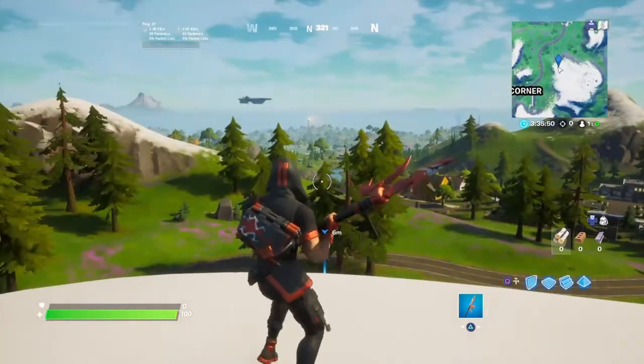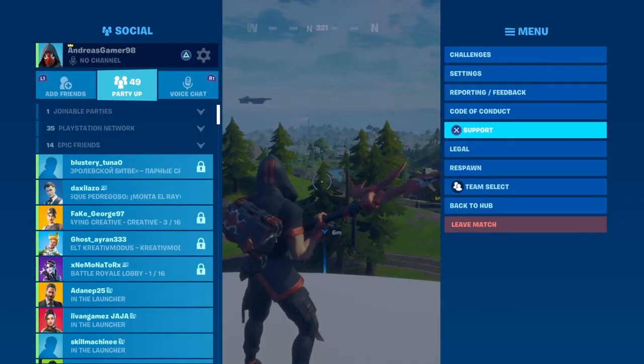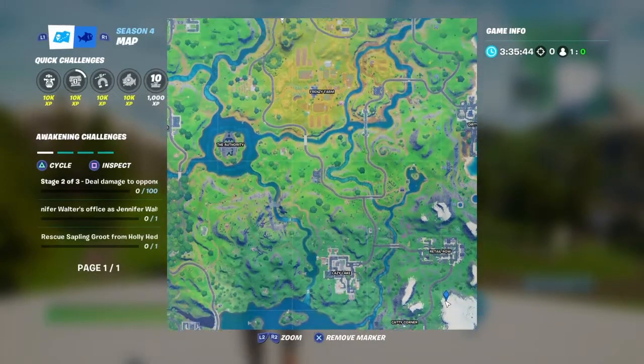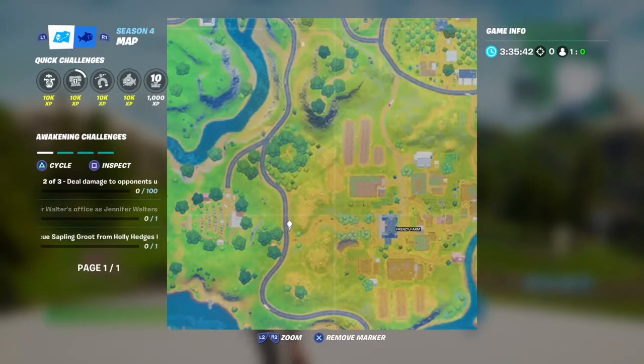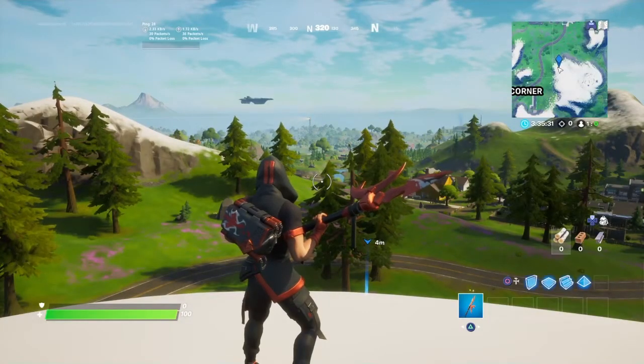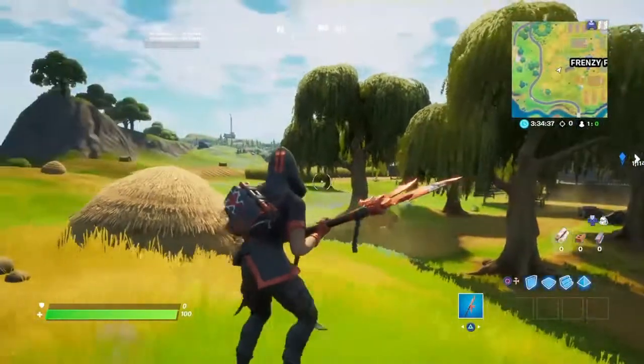There's one more location at Frenzy Farm, I think. I can show it on the map. I don't think it's spawned in now. I don't think it is there yet. But I think it's somewhere here around the map. It should be spawning. There's one rift around here somewhere. I can actually show it.